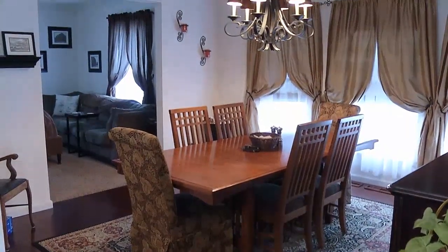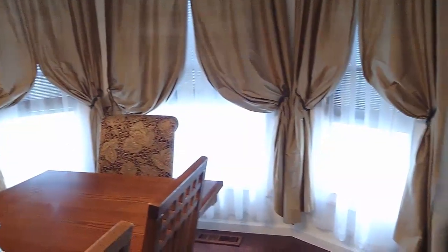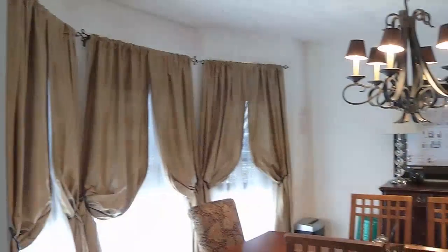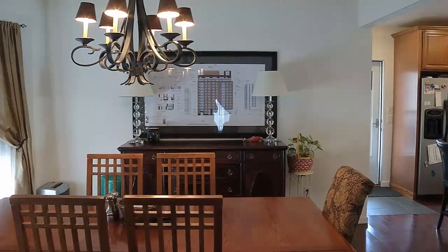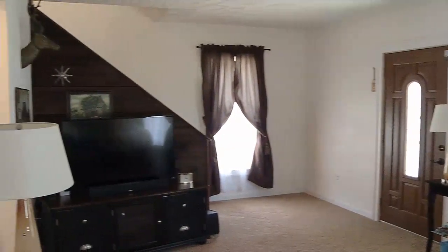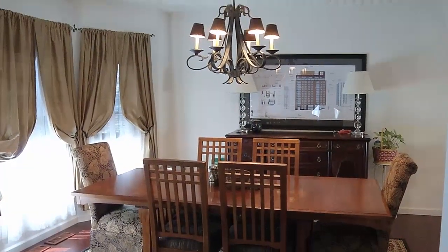So this is the dining room — formal dining. This is a big room. What's nice is it sort of has the curved windows, bay-like, so it gets a lot of natural light in here. They even have all new plaster. Absolutely beautiful. So forward is going to be the living room and big entry area. As I'm looking at this, I'm thinking that dining room is huge and could make a really nice bedroom if somebody needed one on the first floor.